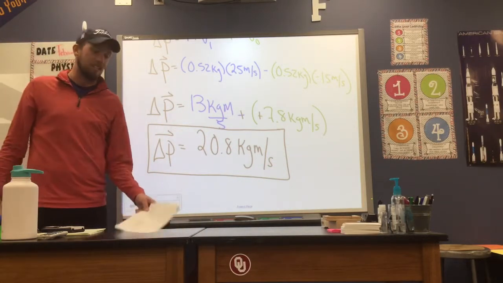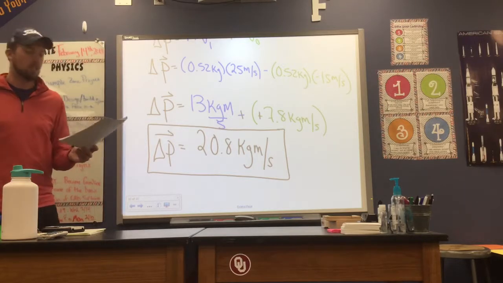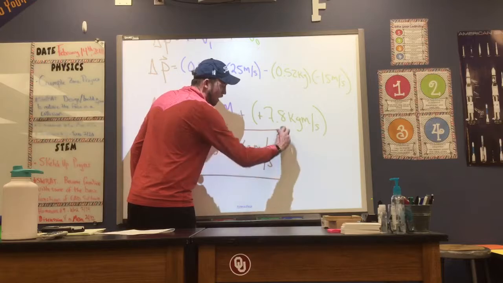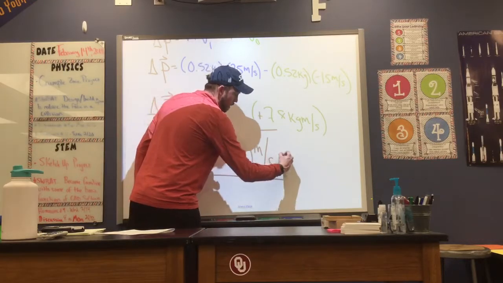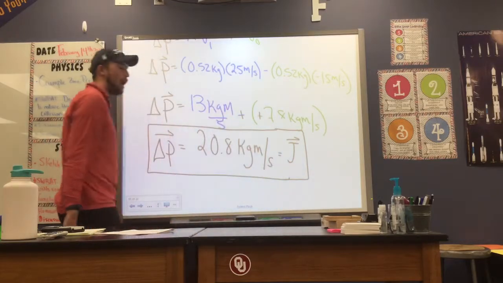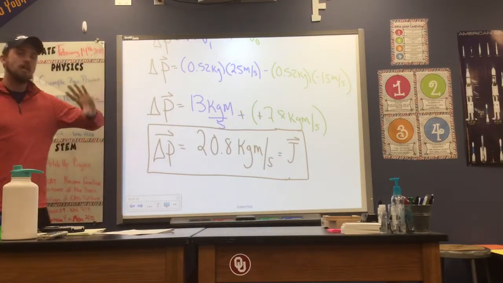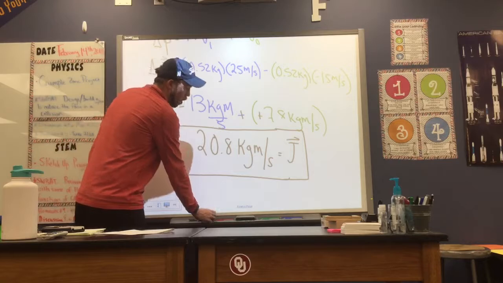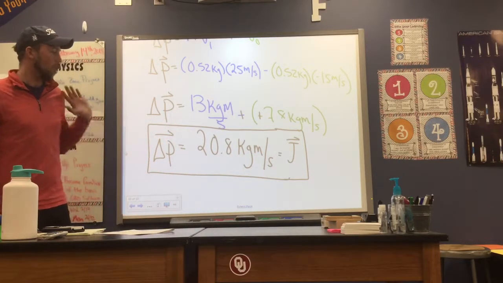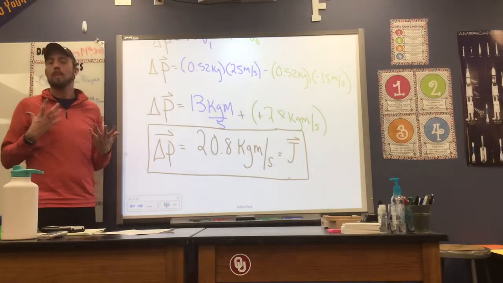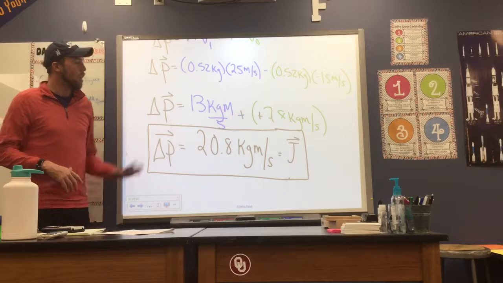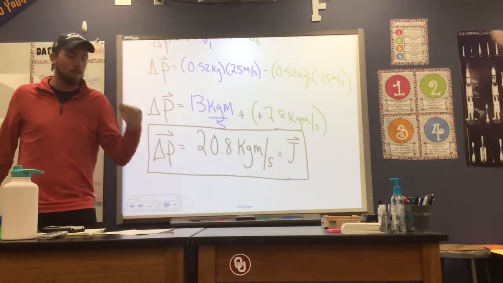Now, the question actually asks what is the impulse imparted by the bat to the ball. And we've said an impulse is equivalent to a change in momentum. So this value, 20.8, is in fact our impulse. And we'll need this value to go forward and solve the next part of our problem, which is problem 17. Okay? So hopefully this gets us started looking at what we would call the impulse or change in momentum of a collision. Now we're just going to go right into solving the next part of this problem.